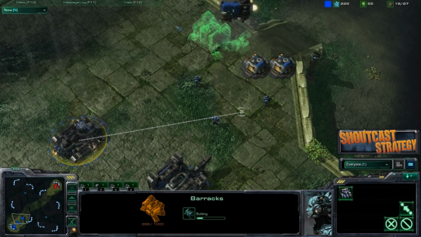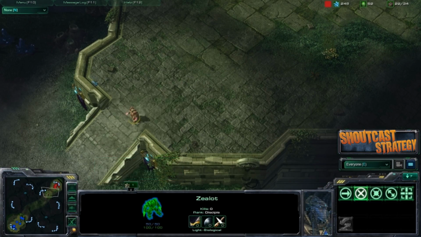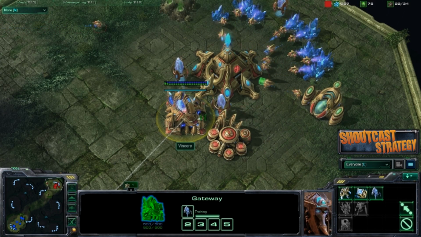There's this other 2 barracks going up, lifting this off so he can place down a tech lab. And as you can see, I have a single Zealot. Chrono boosting my Cyber Core and a Stalker out, and I should be getting this Sentry out as well.